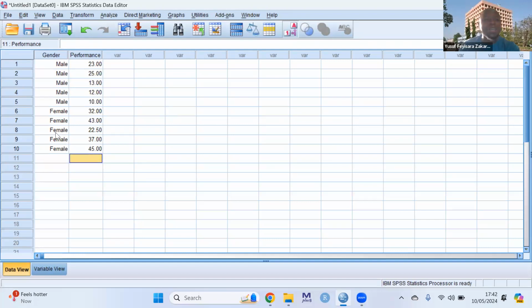Again, remember, if you don't want this male, female to appear, you can change this to 1 and 2s by clicking on value labels. This is my data, which I have entered. You can create your own. This is what I've just created. All right? And then you can save your data. You have just been typing since you have just saved. For you to save this data, you just click on save button up here.